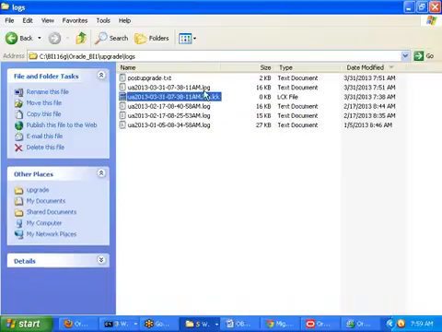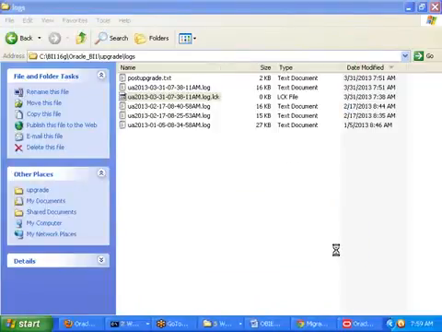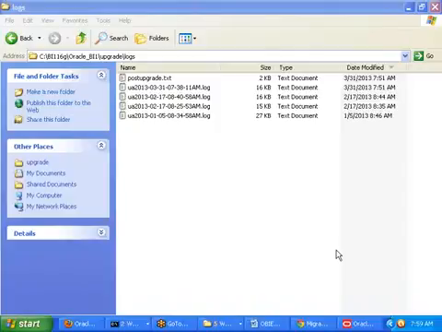Okay, this is a log file. As I open this one, it has created the log file. Now that is completed. Click on what, sir? Close. Click on close. Once it is completed, this is just a 10 minutes job, right? If you know the steps, it's a 10 minutes job.